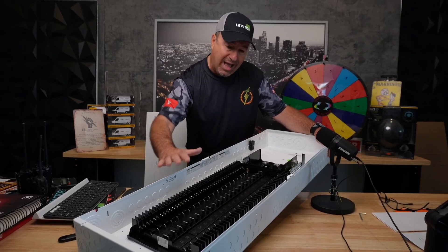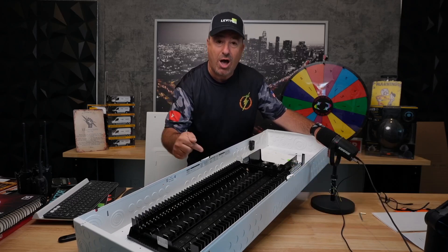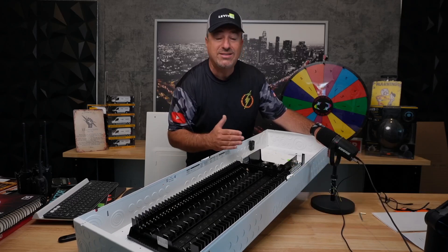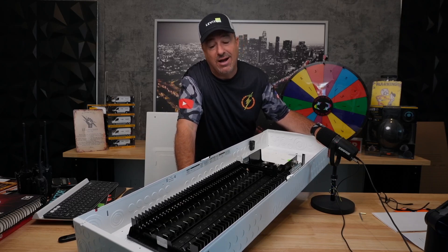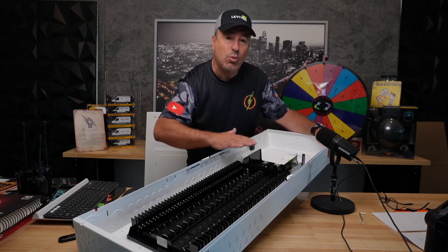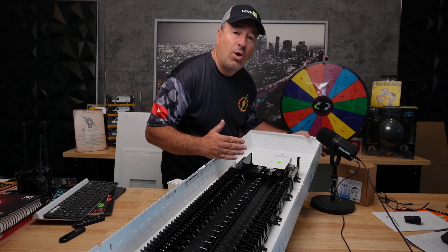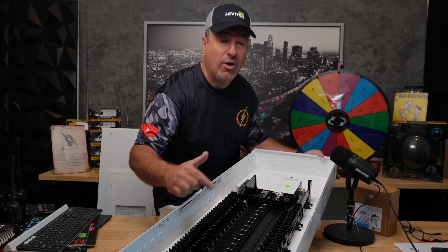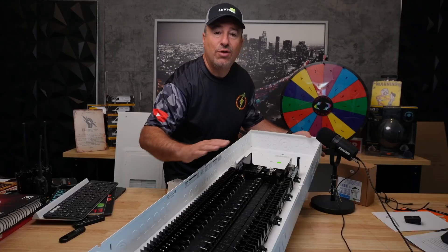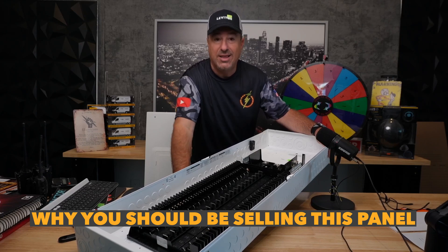First and foremost, I ordered the 42-space panel. It's pretty incredible that Leviton even offers a 42-space panel. The reason why is I actually needed two sub panels down in my basement because I'm an electrician — I kept adding stuff. This is going to cover me now into one single panel. It's got the spaces you need for almost any job. This also comes in 20, 30, 42-space like the one you see here, and a whopping 66 spaces — good for any installation you could throw at it.